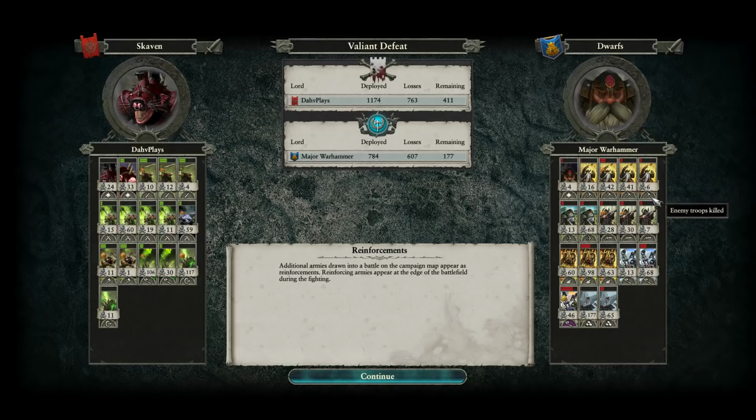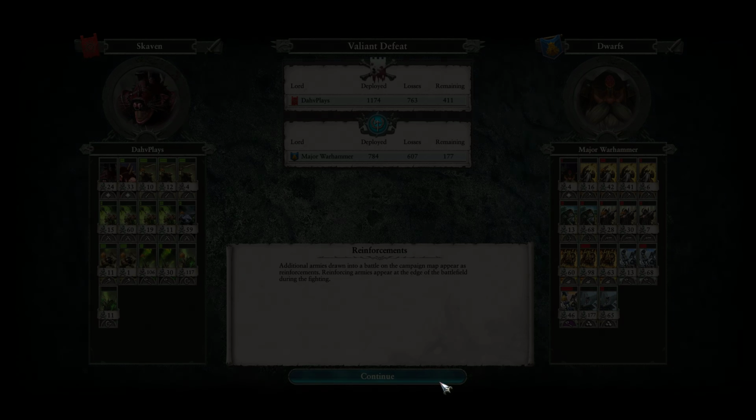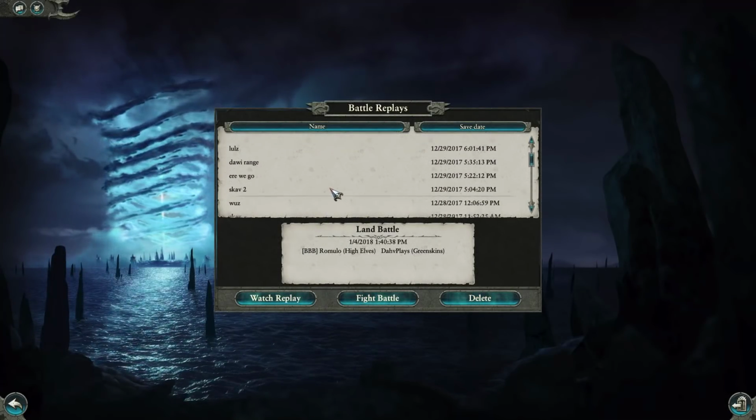The Miners held their own as well, in that frontline engagement. Definitely did some nice delaying there. And yeah, the Grudge Throwers also did some nice work. So now let's go ahead and see if I can effectively steal that build.